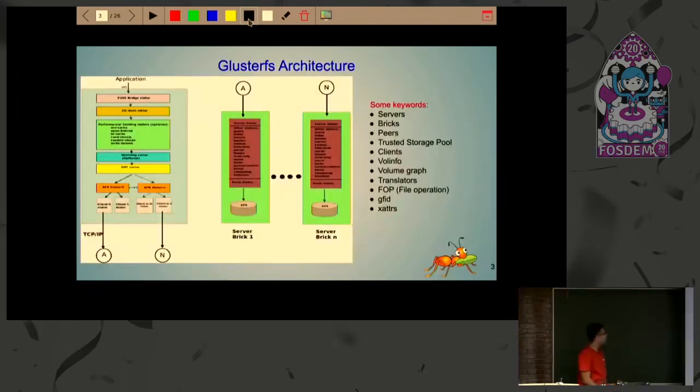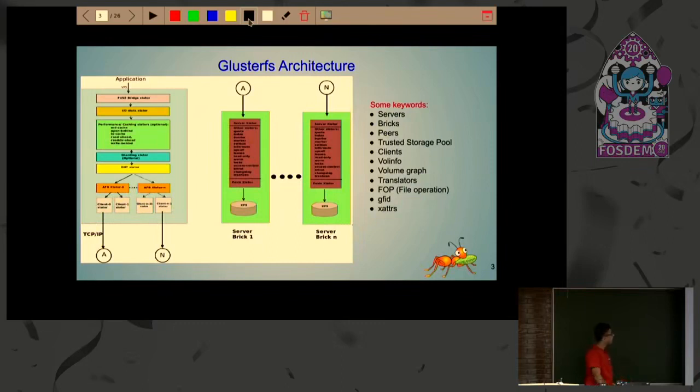Right, so this is the architecture of Gluster. On the right hand side, you see many green boxes. They are all servers, server 1 to server n. Each of these servers hosts a glusterfs process, which is composed of many translators, starting from the server and going down to POSIX. All of these servers are connected together to form a trusted storage pool, and this is what the volume is comprised of. And on the left hand side, you have the client, which is accessing the volume via different mechanisms like Fuse or NFS Ganesha, or there's also a libgfapi binding where you can write your own application using those bindings to access the volume.